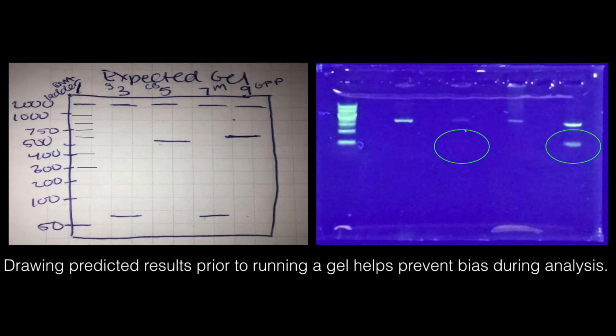Before interpreting the gel image, it is beneficial to draw out what you expect it to look like. This image shows a gel prediction beside the resulting gel. The comparison of the two makes discrepancies more obvious. To do this, you must know the size of your parts, including how they have been digested and the size of the backbone. The smaller a part is, the further down the gel it will run.